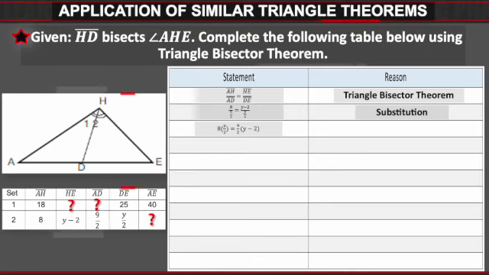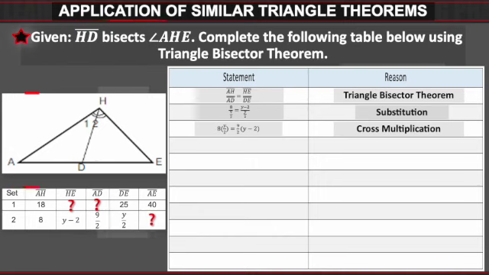Next process. So, syempre, natagay na natin lahat ng value. So, let's simplify it. Gamit tayo ng tinatawag na cross multiplication. Yun yung reason natin. So, just multiply them 8 times y over 2, tapos si y minus 2 times 9 over 2. Next, so simplify na natin yun. So, the reason for this is, of course, multiplication both sides by 2. Kasi kung mapapansin mo, pwede natin silang multiply by 2, the left side and the right side of the equation. So, we have 8y equals 9 times y minus 2.